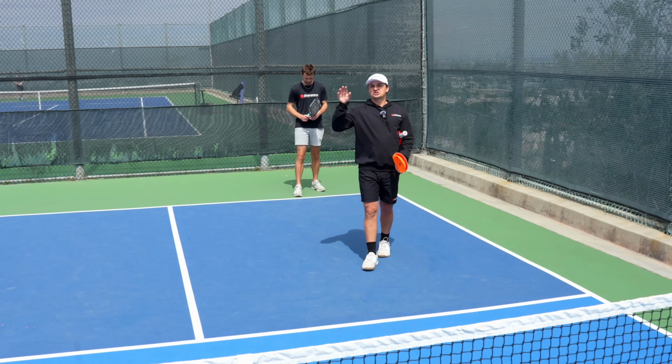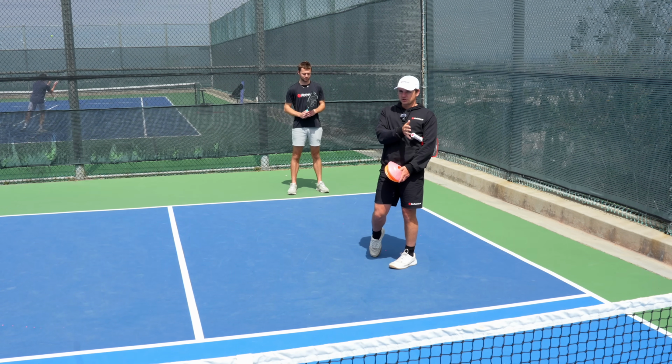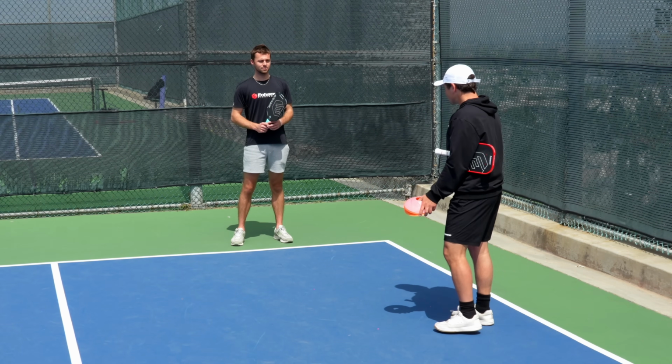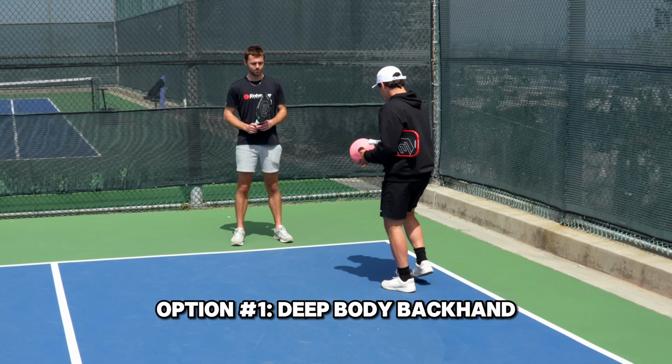Starting with the serve. The serve is one of the best shots to have targets on because you have full control when you're serving, meaning it's easier to aim it than any other shot. So while you don't want to get too risky on a serve, the safest option is to go deep body to the backhand.